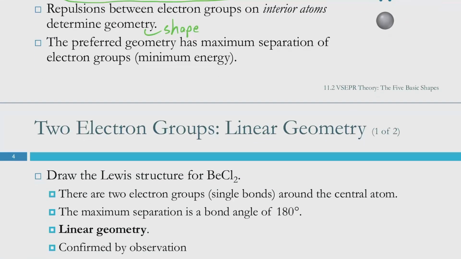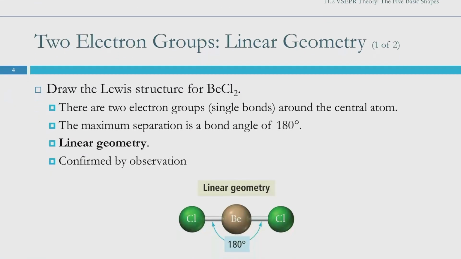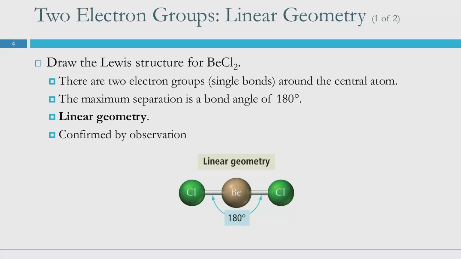If you have 2 electron groups, you have linear geometry. In linear geometry, your groups are on opposite sides. The furthest that 2 things can get away from each other is complete opposites. So if you've got 2 groups, they're going to be completely at opposite sides from each other with 180 degrees, half of a circle, 360 degrees, 180 degrees between them. So this is our linear geometry. If you've got 2 groups, that's linear.